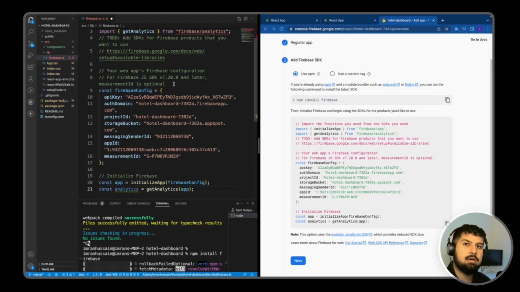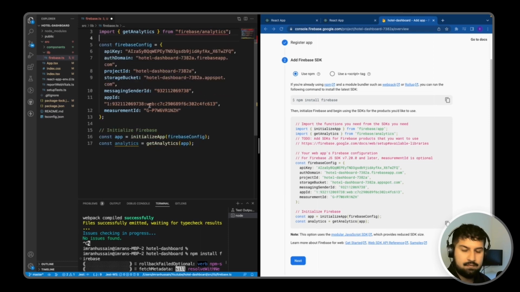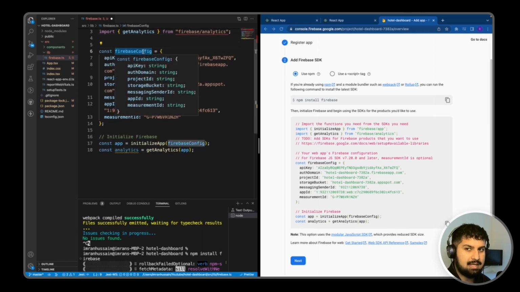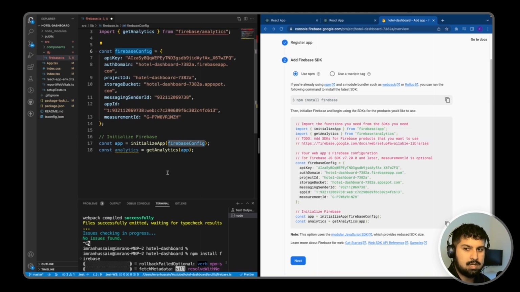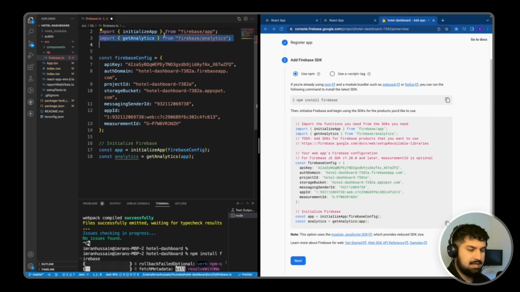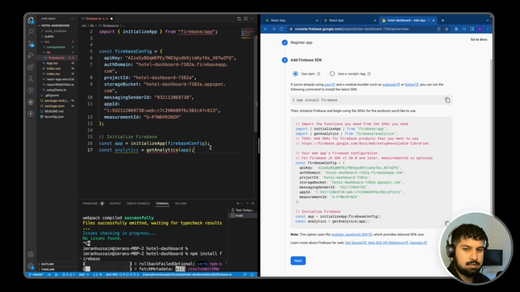The version we are going to be using in today's build is Firebase version 9, so the latest one. So I'm just going to delete everything off here. And the key thing we need is the config, because this is what connects our React application to our database. So the only thing I'm going to do is keep the Firebase config. So I'll delete the get analytics, because we don't need that.